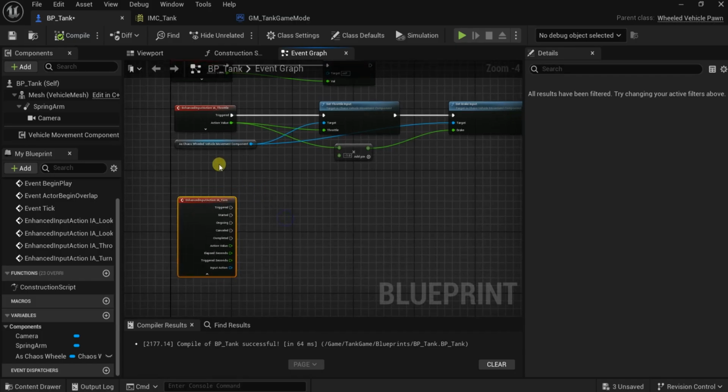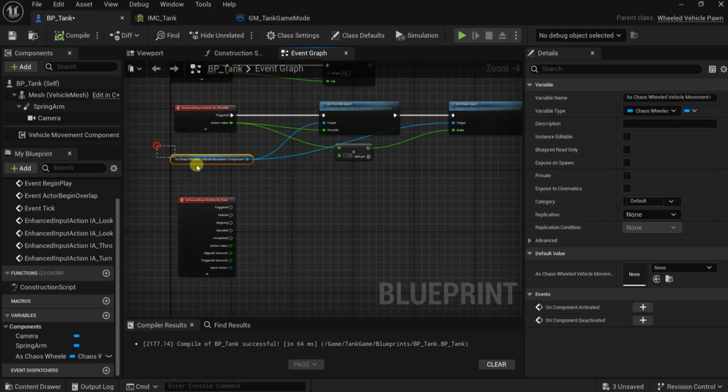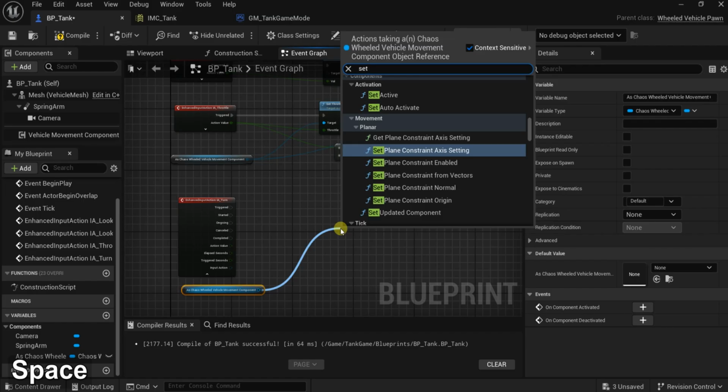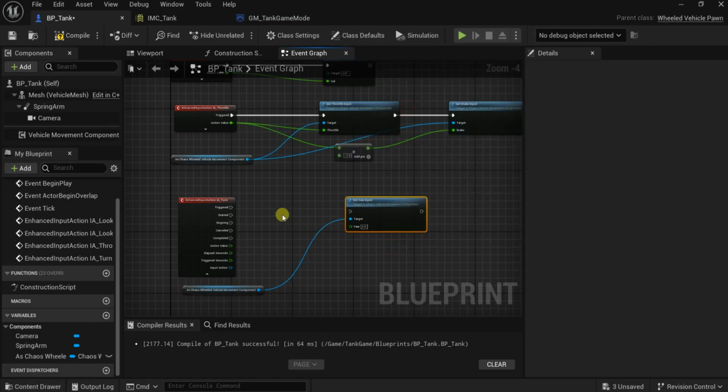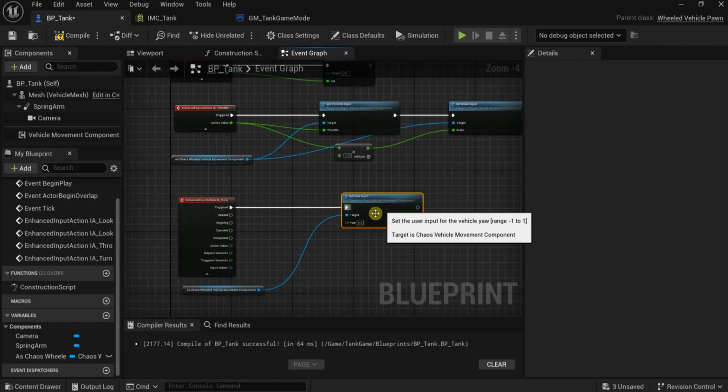For the turn, let's copy this. We need to set the yaw input.